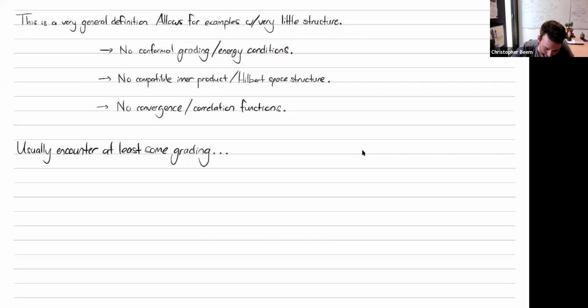Good. So in a way, I've been giving this definition as an apology for how formal the definitions look in the textbooks. In practice, even in fairly general situations that we encounter in physics with these things, one usually has at least a little bit more structure. And one thing that we tend to run into is some sort of grading structure on our vector spaces. This is certainly the case in the things that I'm going to be talking about next week.